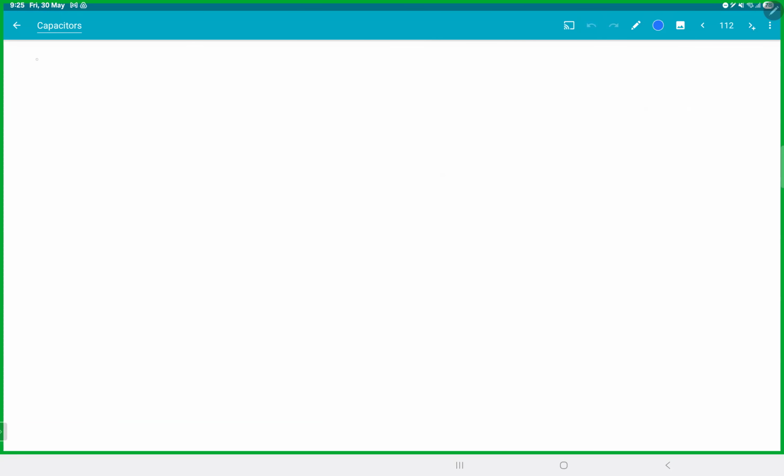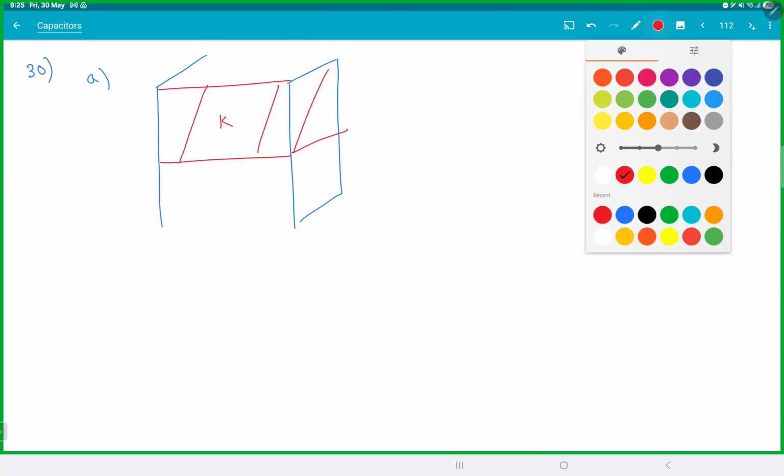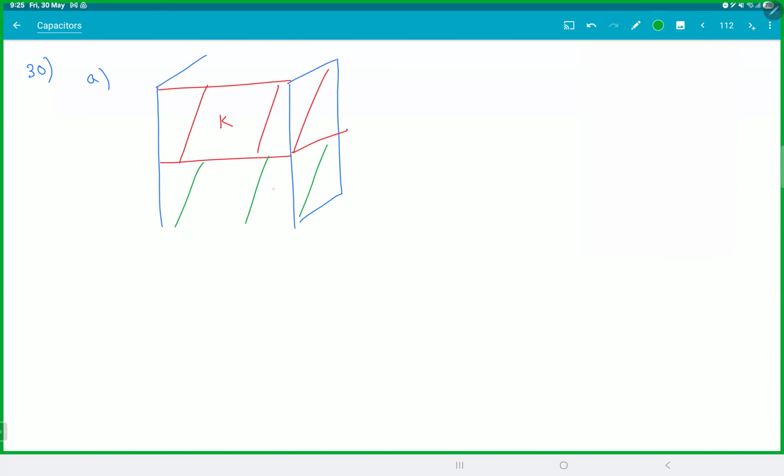I hope you guys remember this. So we have two parallel plates. The upper half is filled with K. Where we do these kind of problems? The lower half is filled with 2K. Heat transfer. This area is A by 2, this area is A by 2, and this distance is D. Find C equivalent.